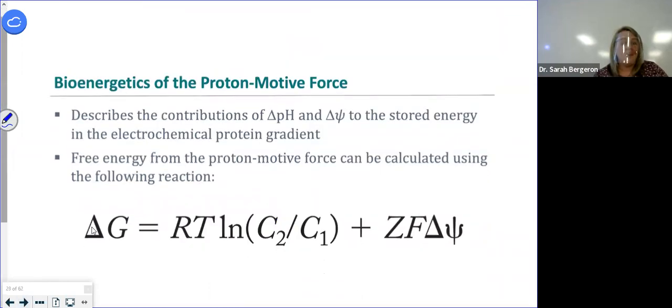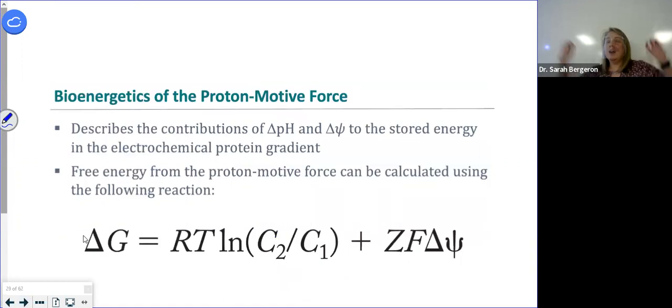Okay. All right. So you've pumped hydrogen ions, right? That was the whole name of the game, was to build up hydrogen ions in the intermembrane space. Did we accomplish that? Yes. For every molecule of NADH, how many protons did we pump to that intermembrane space? 10. We pumped 10. So now that creates 2 things, right? That creates a change in pH, and it creates a change in membrane potential, right? Which one is more important?